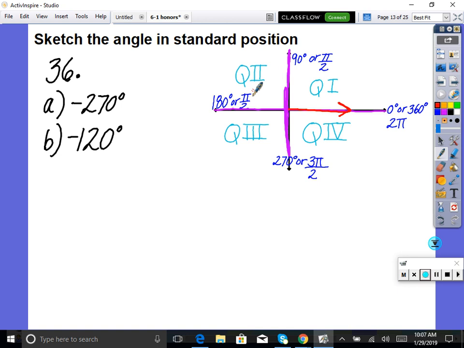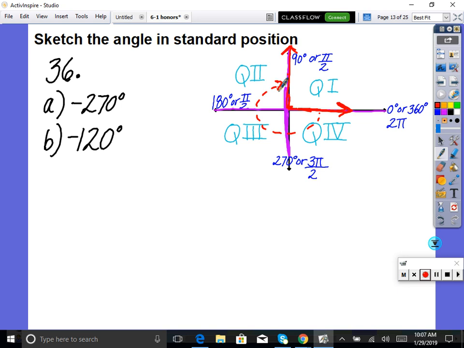So, yeah, you're right. Here's positive 270, correct? So going up 1, 2, 3, you guys see? If I go backwards, 1, 2, 3, that would end right here, wouldn't it? Right there is my terminal side. Here's my initial side. Here's my terminal side. Now, the only thing we have to draw in is an arrow, and we went backwards because it was a negative 270. That's how you would draw the angle.